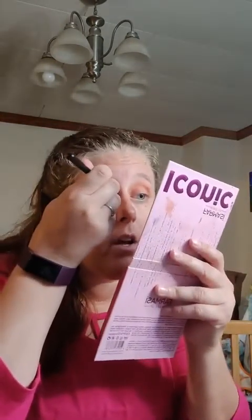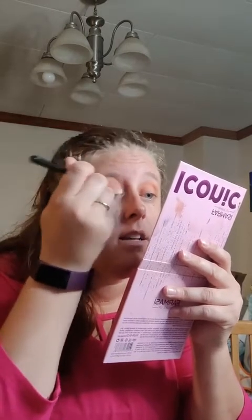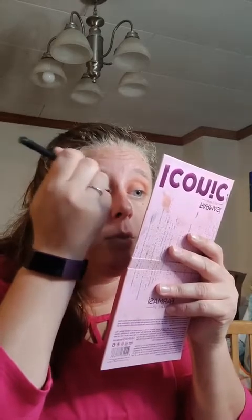All right. I'm going to put some setting spray down on a flat brush here. My first shade right here is called Idle. I'm going to put that right in the inner eyelid here. I don't use this shade that often, so that is one of the reasons why I'm using it. This is a really nice pearly white shade. I'm just putting that right in the inner corner.